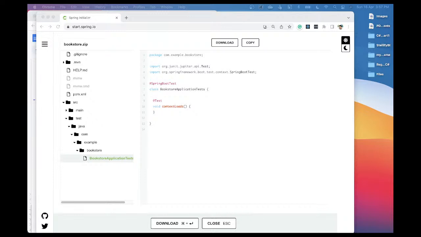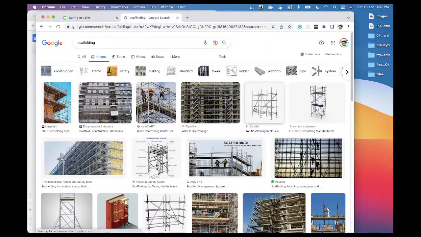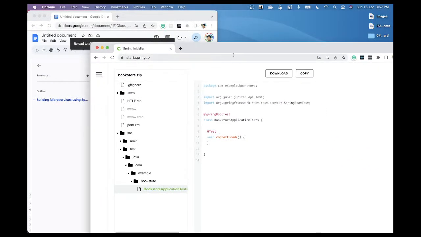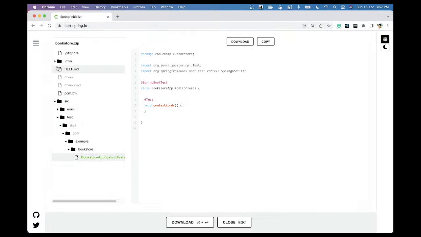Scaffolding is a general term. When you create a building, a wall or some structure, you have to put up scaffolding. So what we have done is scaffolding for our Spring project, and this is what it has done. It has created the scaffolding. Now you will add the business logic.